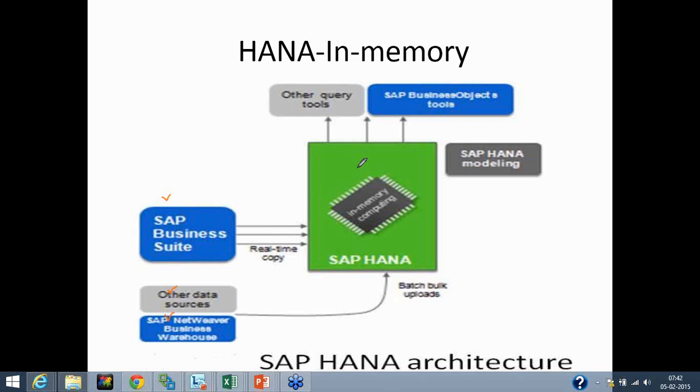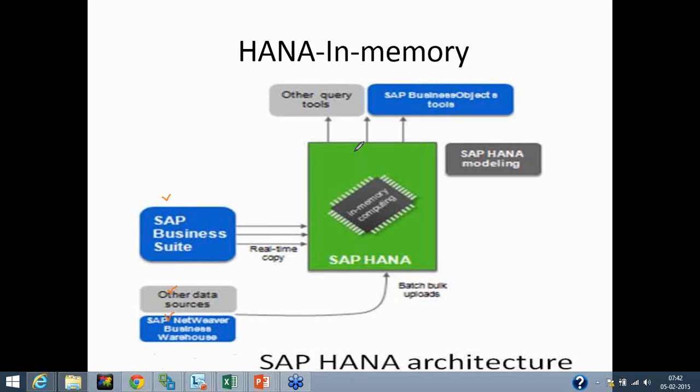The SAP HANA box or appliance is a combination of hardware which has very high configuration, or you can say it is a server on steroids. And then you also have the SAP HANA software provided by SAP, which is called the SAP HANA Studio, which is basically aimed at optimizing the power of the SAP server. So the interface is on the SAP HANA Studio, and we'd be trying to define and design the objects within the SAP HANA Studio.